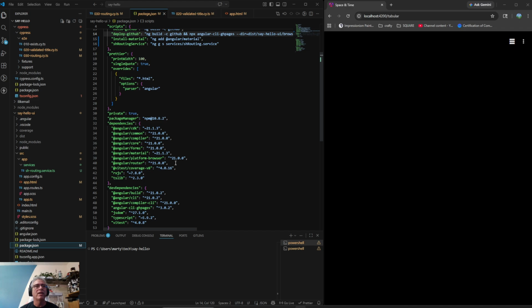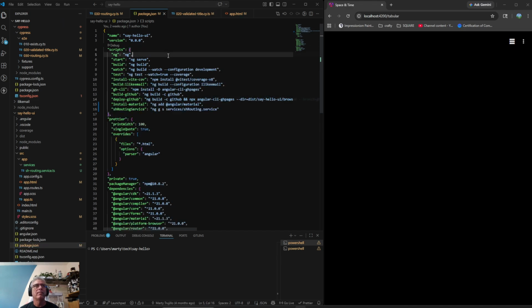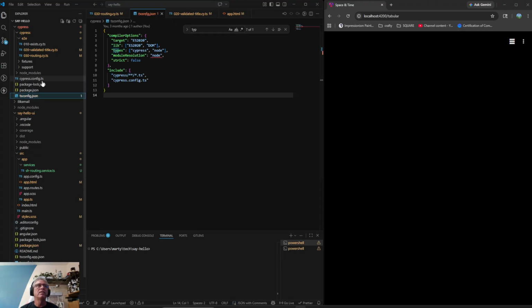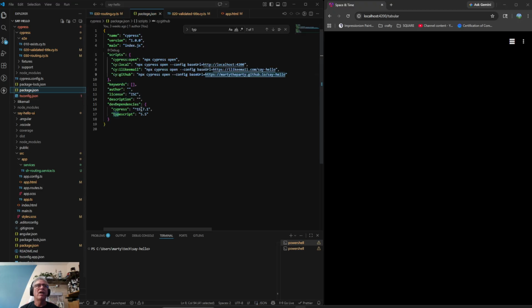And this one also has a version of TypeScript. Yeah, this is a 5.9 version. As you notice, this one is 5.9.2, and then this one is 5.5. And that's the nightmare scenario. The nightmare scenario is that if you had Cypress installed directly in your Angular project and the version of TypeScript got out of sync, that would be an absolute nightmare.